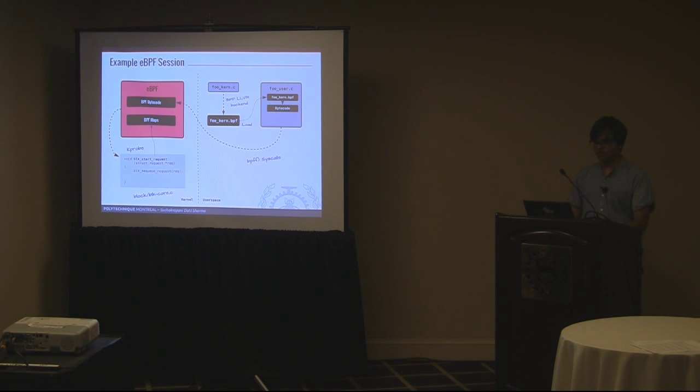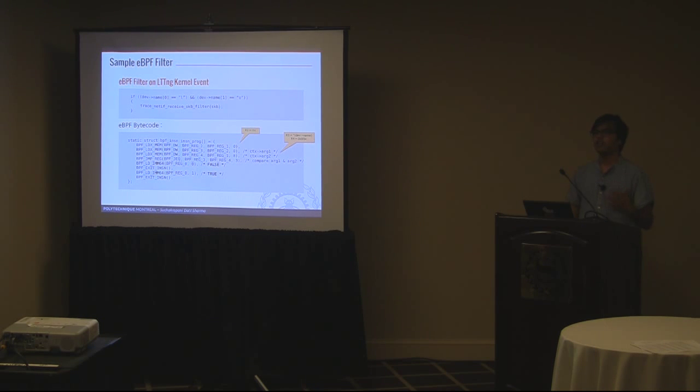So for example, we have a kprobe at blk_start_request, and whenever this probe is hit, this program is executed, and we aggregate some data from that and save it into the BPF maps, which I just told you is a data structure which can be used. And then we can make another syscall from the user space program and access these maps. We can read these maps, show them, generate histograms and do all the cool stuff with it. So this is one example session of how eBPF works these days.